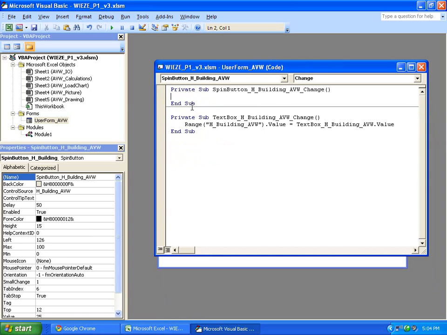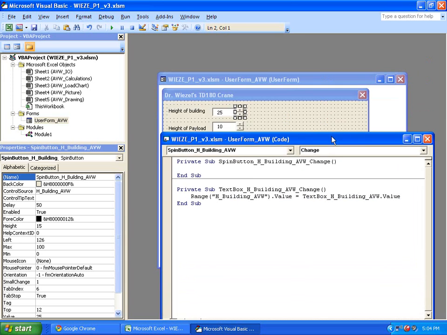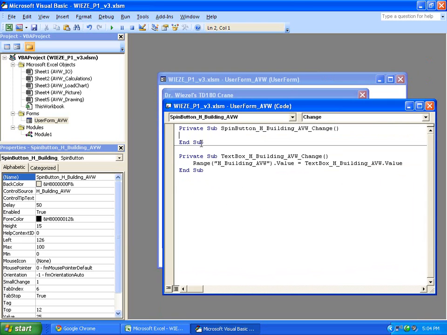The subroutine here is going to be similar. I recommend not to copy and paste because you will get easily confused if you just copy the same one and then change, because that's all it is. We keep the range and we change the object from text box to the spin button. All the subroutines in this area, which is the private area of our text box, are set in alphabetic order. So spin is behind text, and then spin button underscore A is going to be before spin button underscore age.